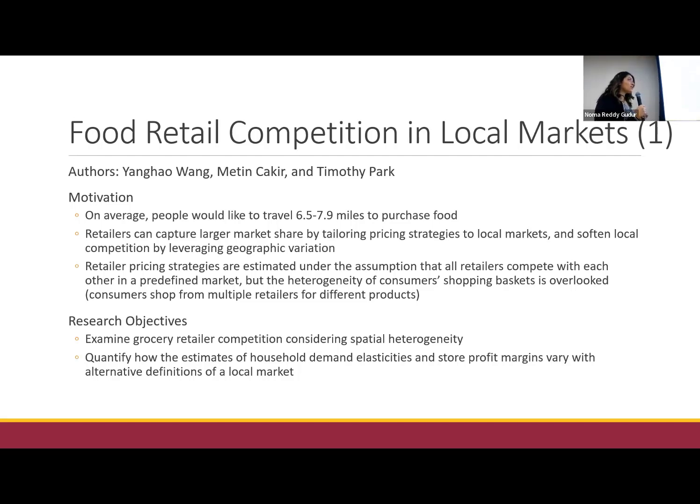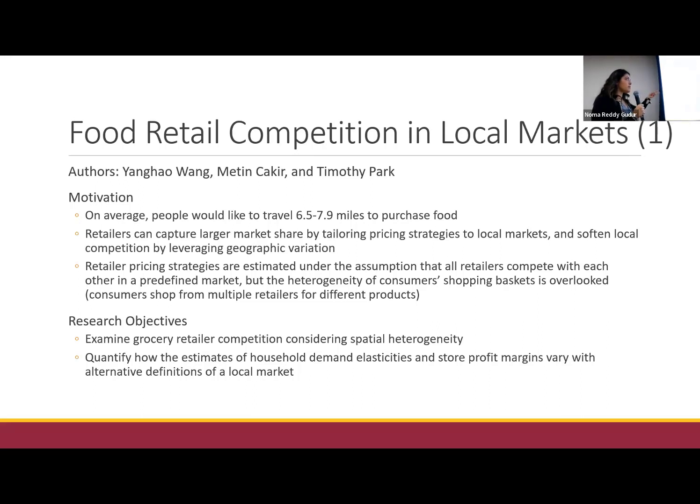Or if they're in a very competitive market where there are a lot of substitutes for that particular retailer, they're going to want to soften those prices so that they can capture a larger market share. A lot of those mechanisms were not very widely used in the literature.